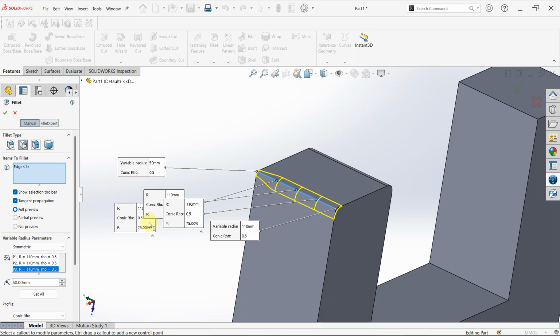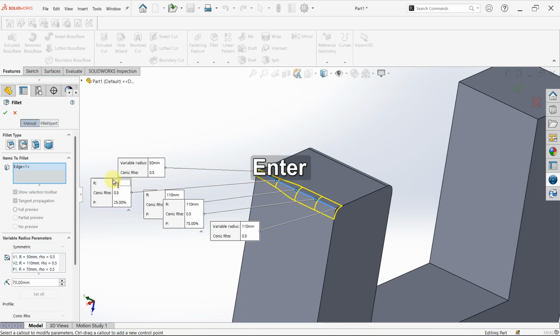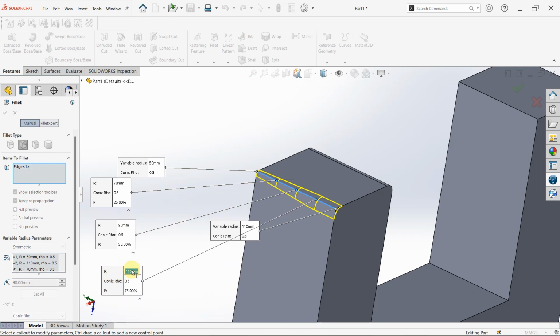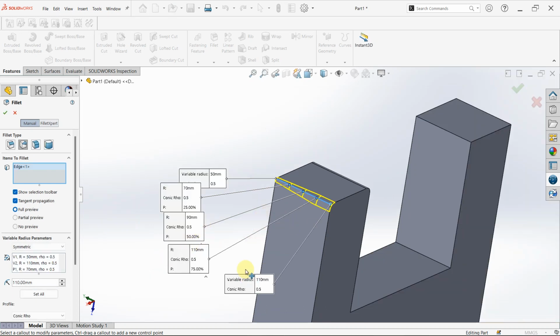The second point, I'm adding radius of 70 mm. This third point, I'm adding radius of 90 mm. The next one, I'm adding radius of 110 mm. The last point, I'm adding radius of 130 mm.